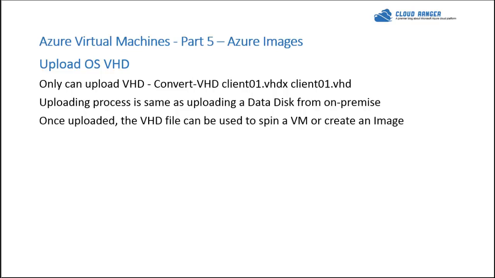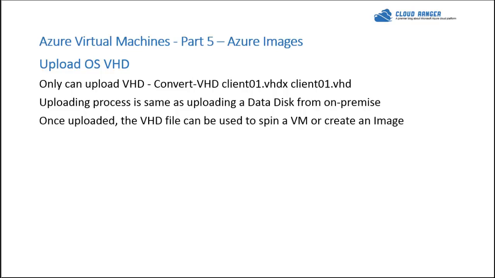Having said that, this is not the simplest thing to do, not the process of uploading itself, but there's a lot of planning behind it. You need to make sure that once you take a server from your on-premise and move it to the cloud, you have a link or a VPN tunnel between Azure and your environment. You have to make sure that this server you're going to migrate to Azure has all the capabilities to communicate with, for example, its database backend or whatever is on your on-premise. So there's a lot of planning there, but this is how you would go and upload it.